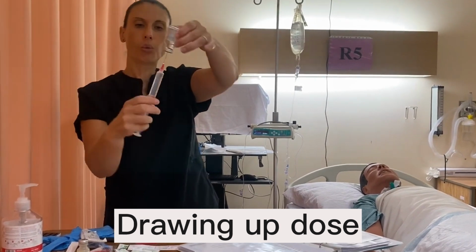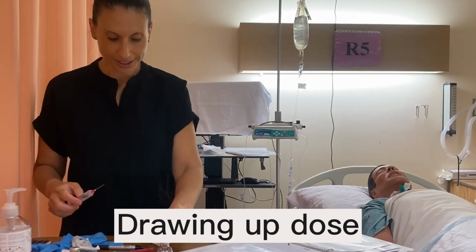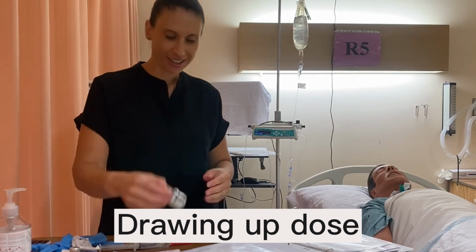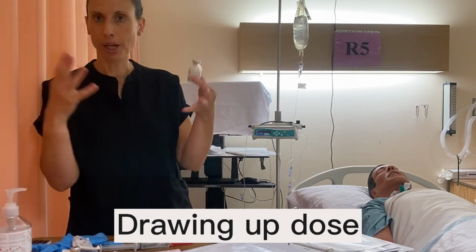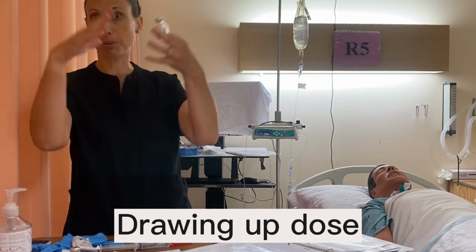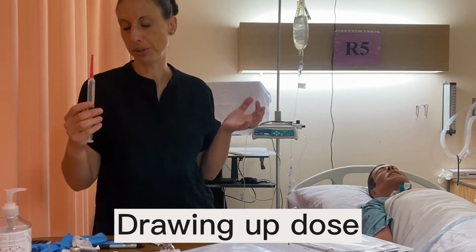okay? Now, one thing about the lab is the medication that is inside here, the powder, is not actually medication. It's a fake powder, okay? It's not like a fake medication. So in clinical, it would puff up. The medication would puff up when it's added with sterile water and robosaline, so then the volume would be greater. In the lab, it doesn't puff up because it's not real medication.